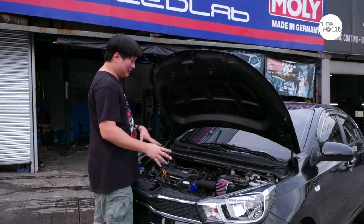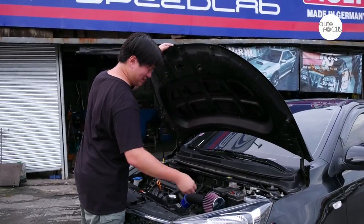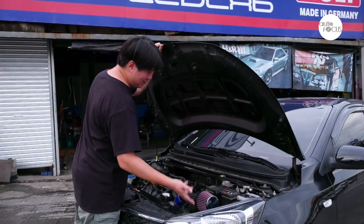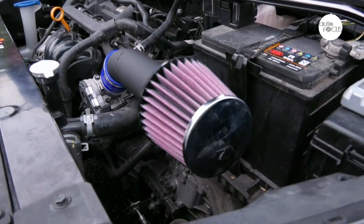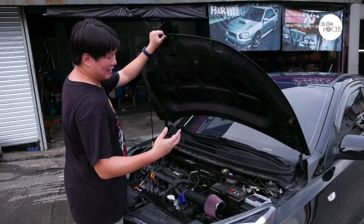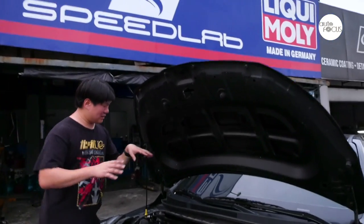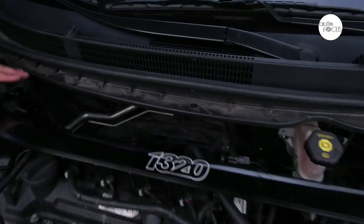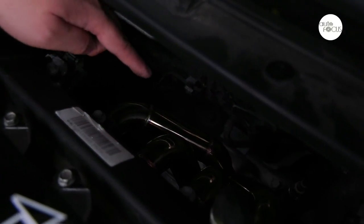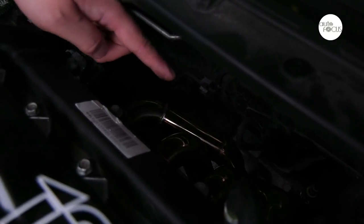Let's run through one more time what we've done. First, we took out the stock airbox and replaced it with a K&N cone filter — basically just a cone and a tube with a breather hose. The advantage is that air goes in more freely; it filters dirt particles from reaching the engine, and the less restrictive material lets the engine breathe easier. Next, we changed the stock headers to an equal-length 4-1 design — four runners all equal in length to maximize exhaust flow out to the stock exhaust. The rest of the car still has stock exhaust, so there's virtually no change in sound — it will sound exactly the same, it'll just go faster.